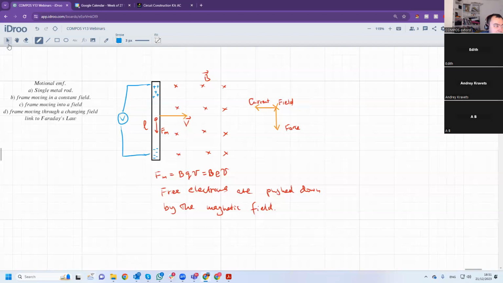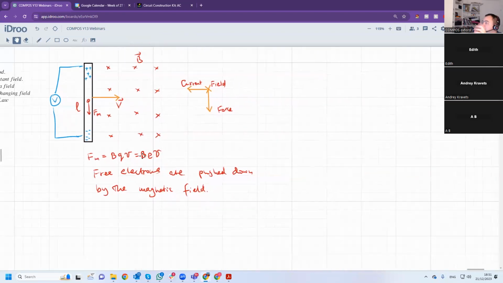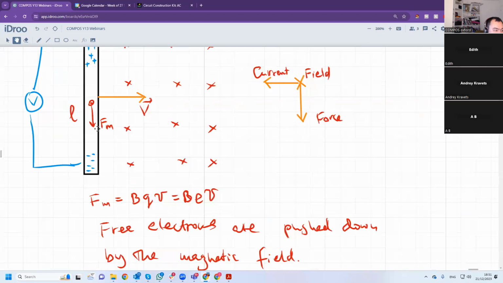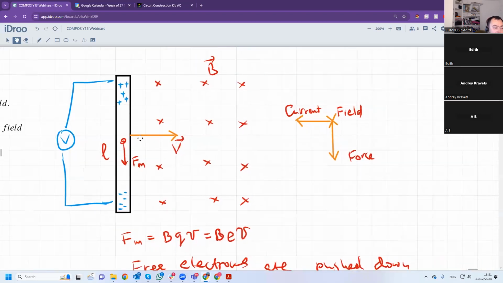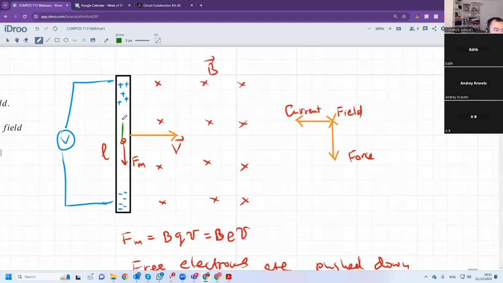Now, this imbalance of charge produces an electric field. And the electron that we are looking at will be pushed away by the electric field, because now there's an electric field from the bottom. There's an electric force because it's being pushed away from these electrons. These electrons repel this particular electron.